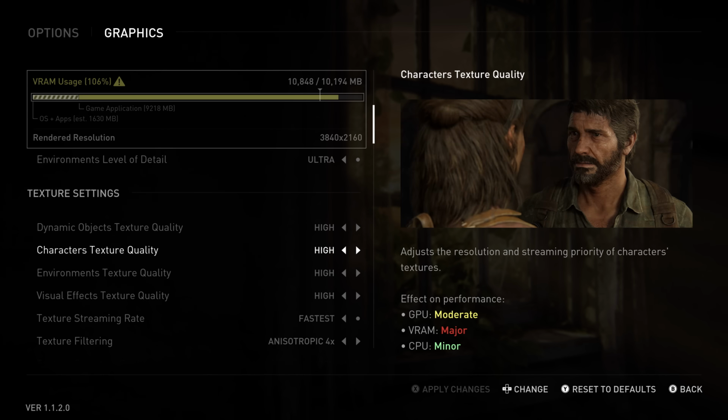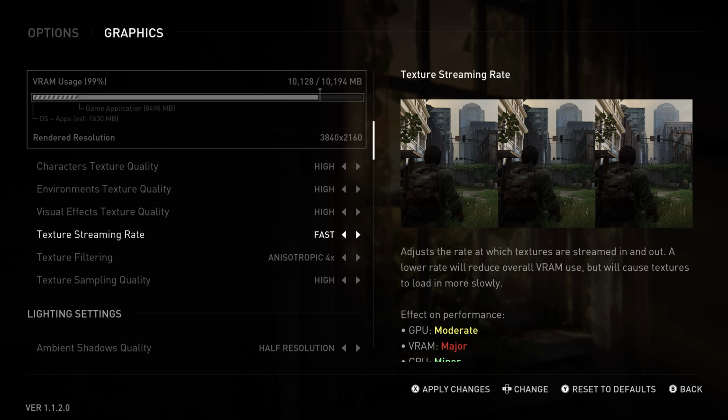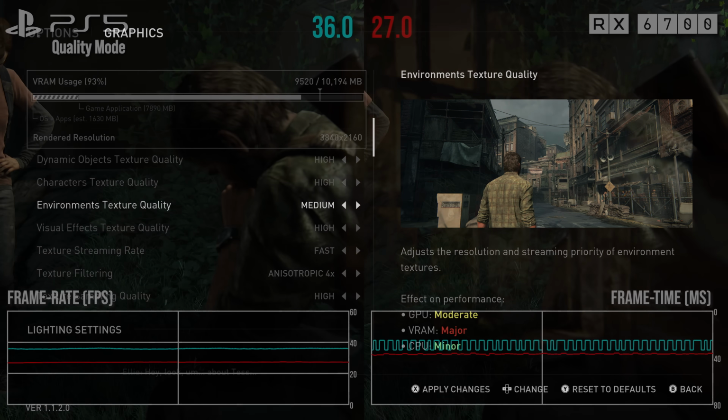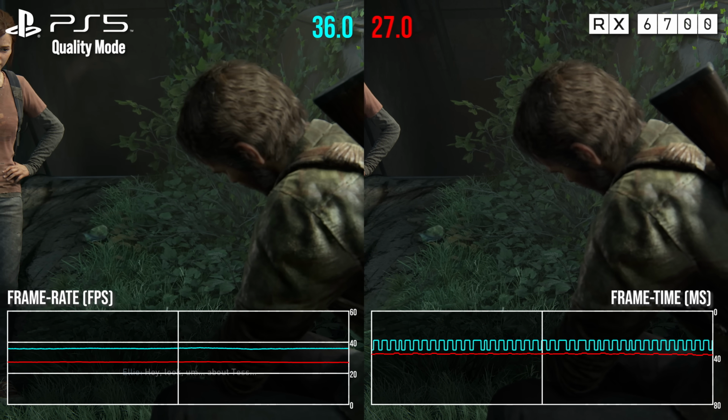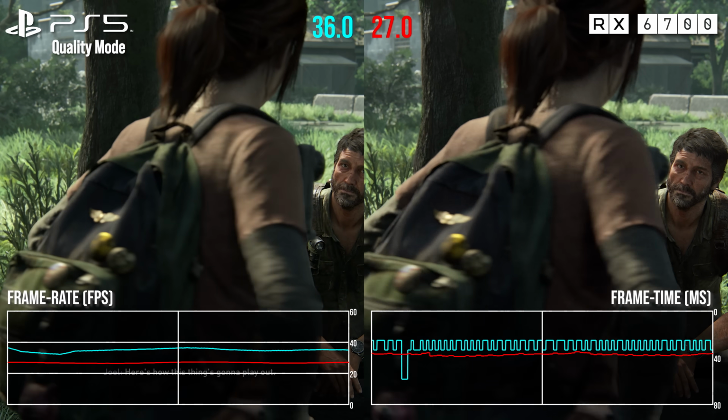One thing I do want to point out is that at console equivalent settings, the 10GB 6700 runs out of graphics memory. I had to turn down texture streaming from fastest to fast and environment textures down to medium to remove the stutter caused by lack of memory. So not quite the apples to apples test I wanted, but still a decent test of relative compute power.